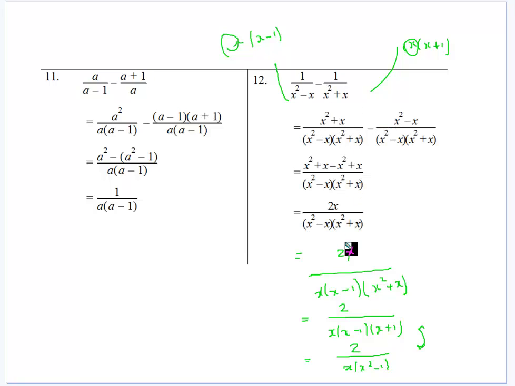So there's one to learn from the errors there, and it's a good example of what not to do and how it makes life easier and makes life more difficult if we don't get that lowest common denominator. So keep those in mind. Keep your algebra rules in mind. And as I said, the last one is pretty difficult. So is 11. So we've got to be really careful with all those signs as implicit brackets and getting that lowest common denominator.